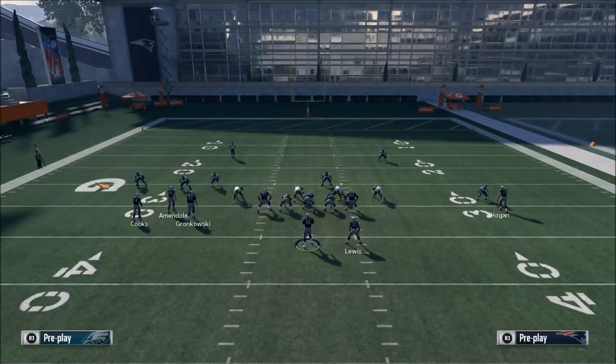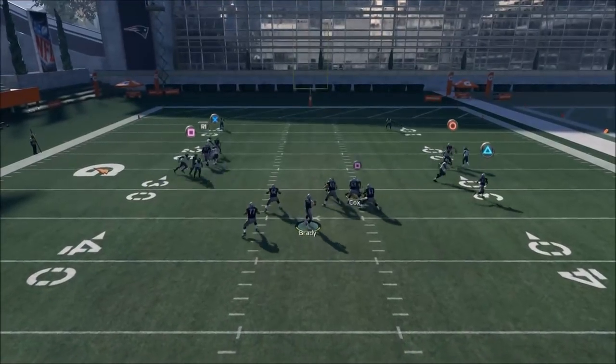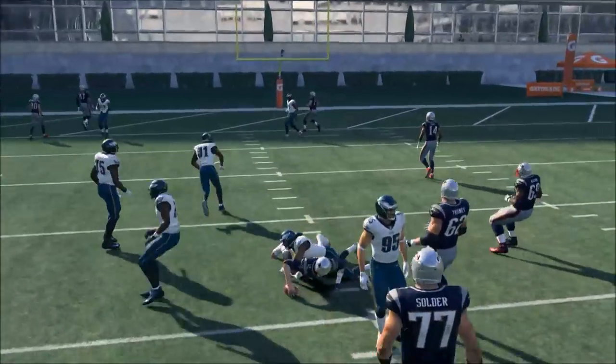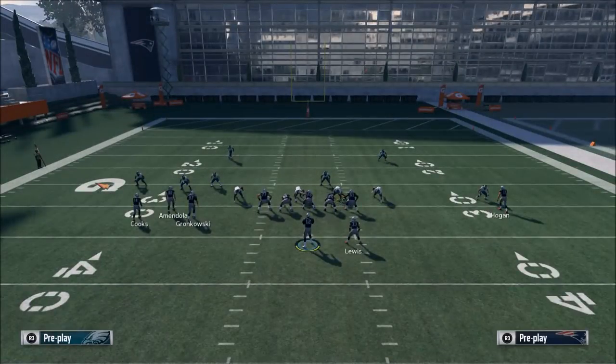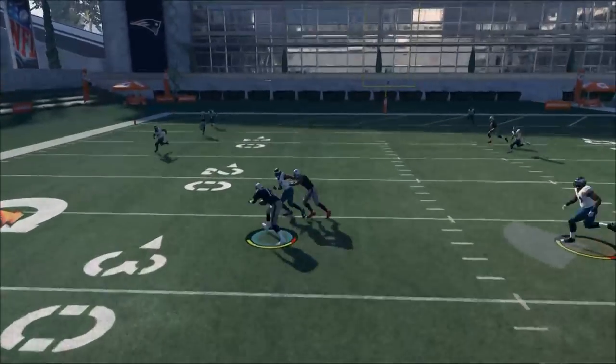So Brady steps up in the pocket, nothing's open. He's going to scramble left, and all I'm going to do is hold left trigger and square, and I'm going to slide down. That's going to alleviate you from fumbling with your quarterback. Now, if you wanted to dive forward, like for a first down, then you're just going to hold square, and you're going to dive forward, as you can see, okay?